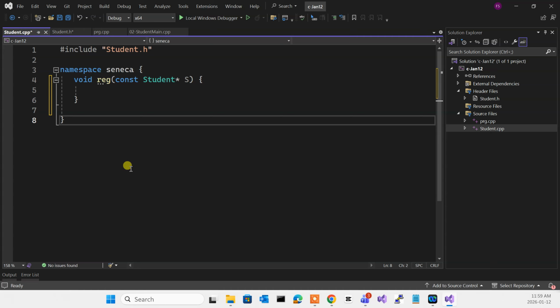You don't need to worry about rewriting struct before it. You good? So if it was C language, I had to write const struct student pointer, yada, yada. But in here, I just write student. So any class you create, and please pay attention that I'm not calling it a structure anymore, I'm calling it a class. Structures are classes in C++.